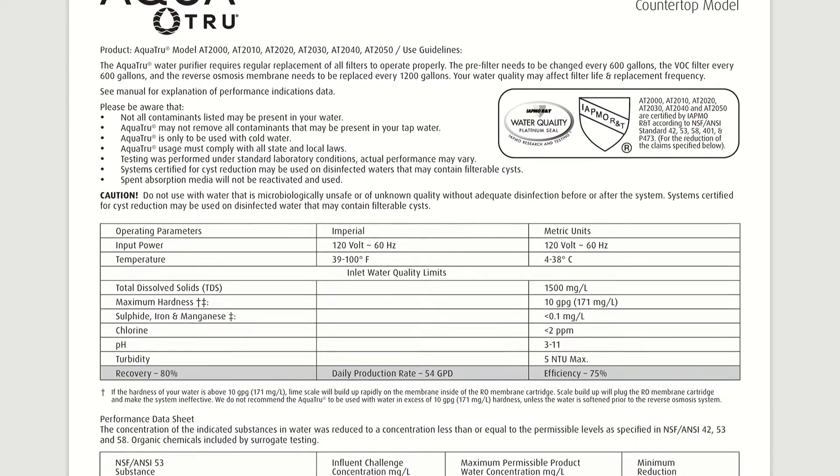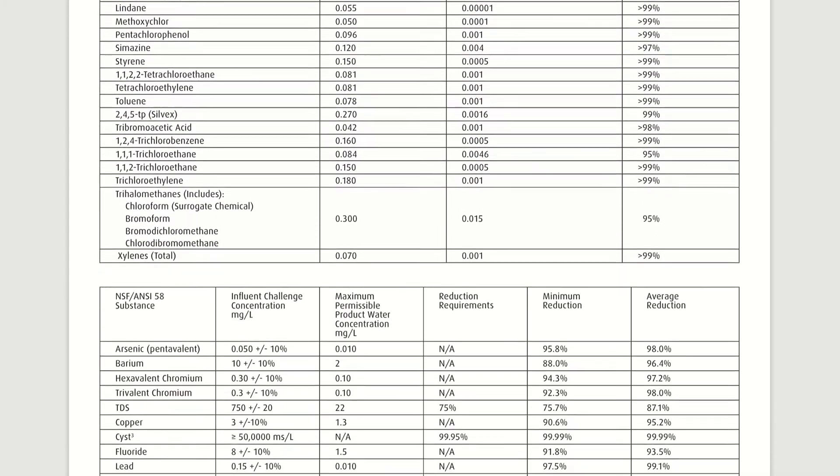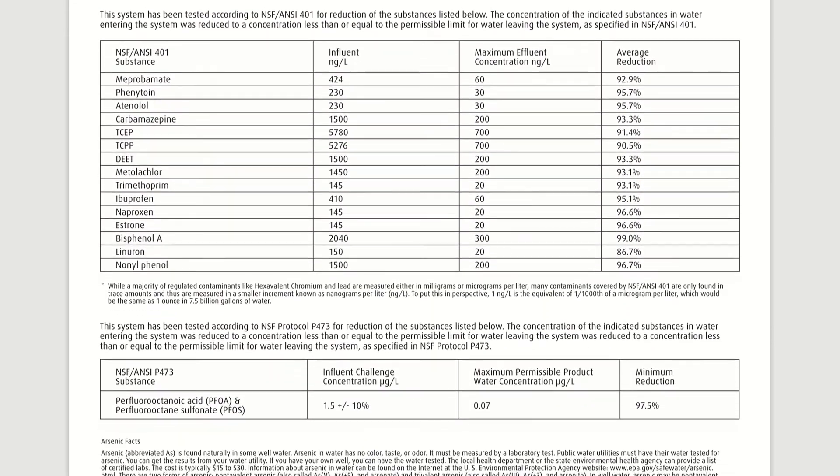To summarize, the AquaTrue Carafe achieved solid overall results in our lab testing, but with some of the other countertop water filters and RO systems performing a bit better. That said, the AquaTrue Carafe is backed by all the important and genuine NSF certifications for contaminant reduction: Standards 42, 53, 58, and 401. Checking the performance data sheet, we find all the important substances covered — such as dozens of volatile organic compounds, arsenic 5, chromium 6, lead, nitrite, radium, PFOA, PFOS, and so-called emerging compounds including trace pharmaceuticals. The AquaTrue Carafe was tested for the reduction of all these substances for its entire filter life by an independent organization, in this case the IAPMO. This really sets the AquaTrue Carafe apart from all competition, except for the AquaTrue Classic, which comes with the same NSF certifications.